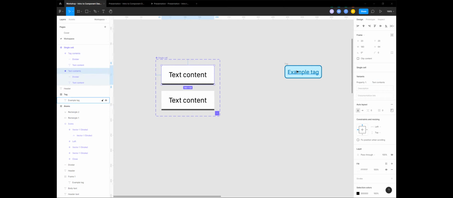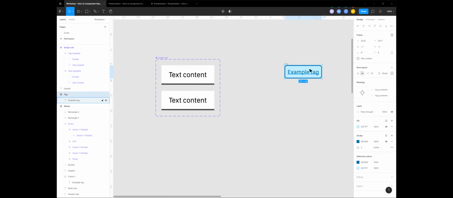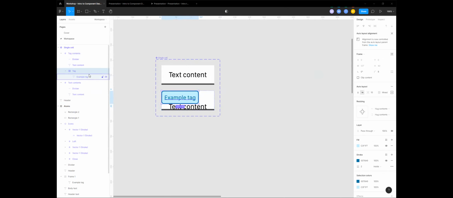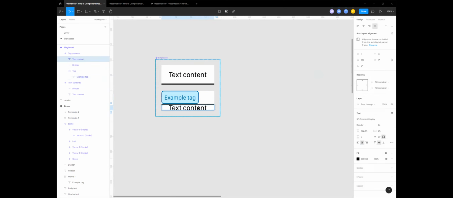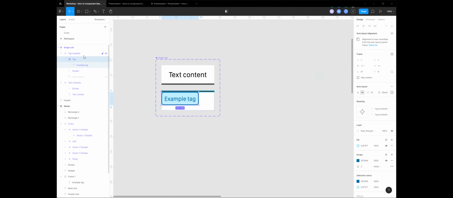Okay, and the biggest difference there will be that our tag will actually exist in tag contents. Right, so for the sake of this, we're going to hide text content. We are going to make sure that tag content is behaving as it should, which it isn't.